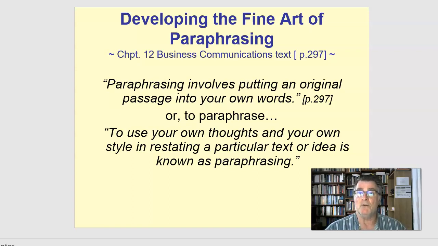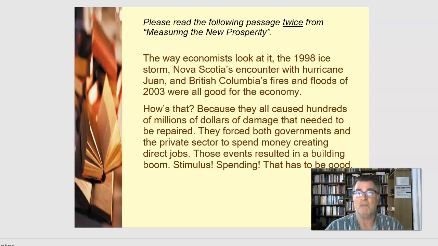So you're looking at something and you're putting the original passage into your own words, or you're using your own thoughts, your own style to restate something that was said elsewhere. Now you still have to cite it, but what you're doing now is eliminating the amount of citation that is direct. So let's take a brief moment here and see if we can do it.